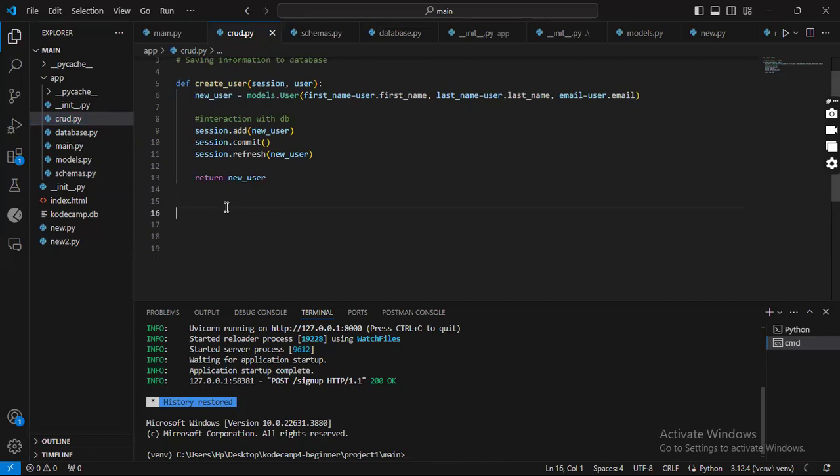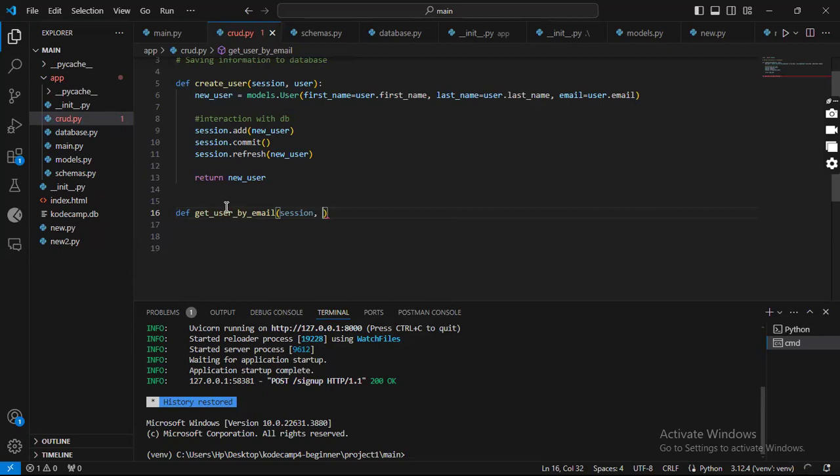I'll call this the function that gets user by email. And of course, this function will always take session, which we already know, because every time we want to interact, we need to create a session for that interaction, and then we need to close the session.